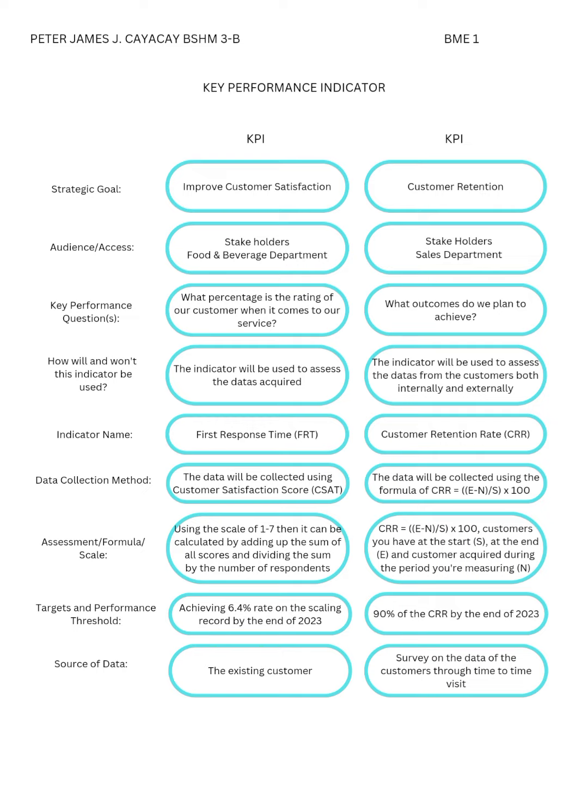The stakeholders have the most important responsibility when it comes to monitoring the business. And of course, if we talk about customer satisfaction, there are two areas that are correlated: the food and beverage department and the sales department. The F&B department is responsible for taking care of the customers and making sure that the service they provide meets the needs and the standards of the customers, while the sales department's main job is to maintain the existing sales and make sure of attracting customers.